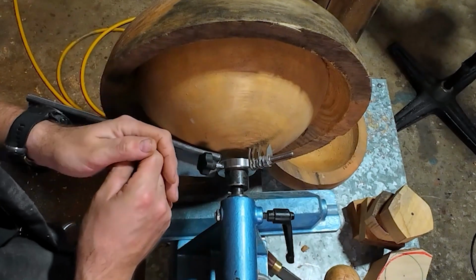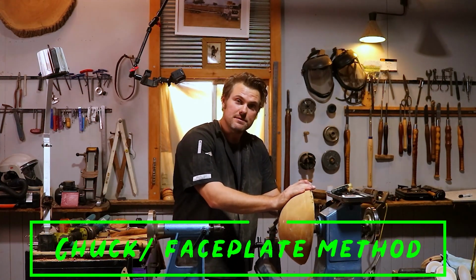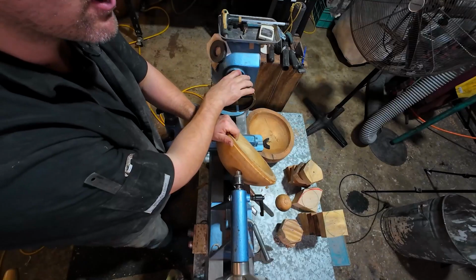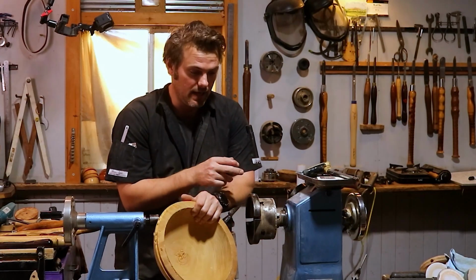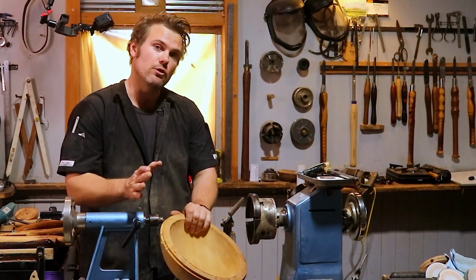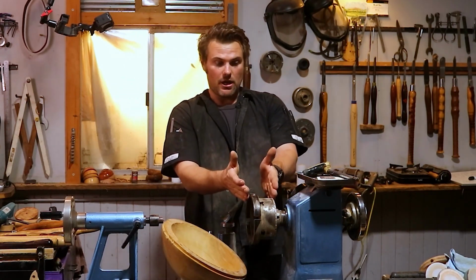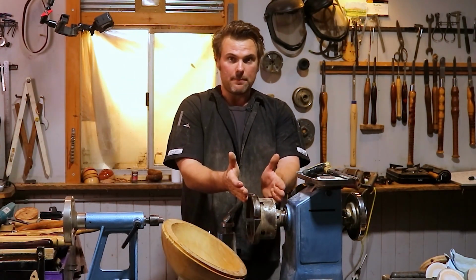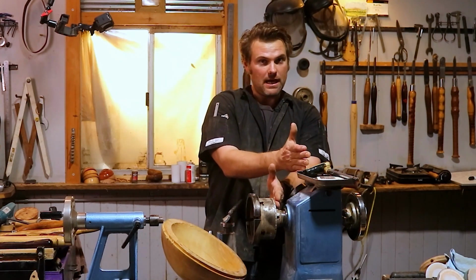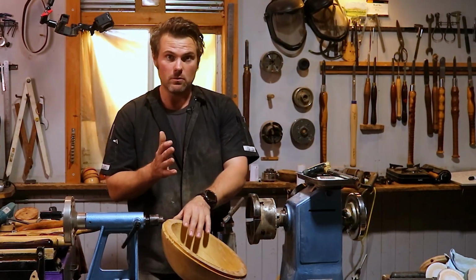So let's move on to the next method. So the next method will allow you to accomplish turning the whole piece off. Now, I'm just going to leave the chuck on here because it makes life easier, but you can also use a faceplate for this. If you do use your faceplate, just be aware that you're going to take about 60 mil off, a couple of inches, and then you might be coming a little bit too close to your headstock. So just weigh it up and see what works.